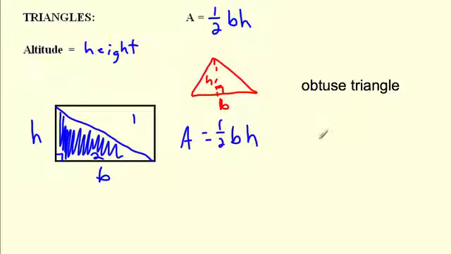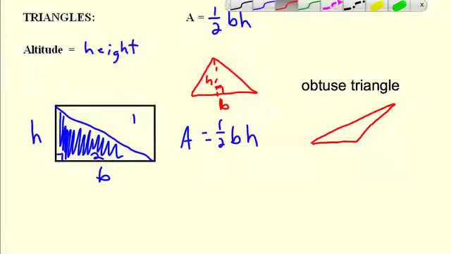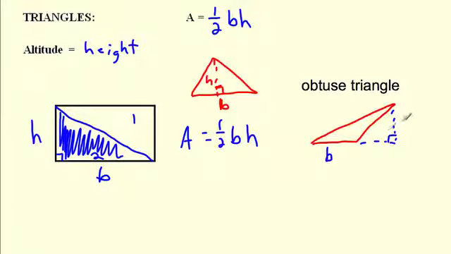But with obtuse triangles, it can look a little crazy, and it's a lot like the parallelogram. If you're okay with the parallelogram, you can draw it any way you want. If I want to draw the height from here, it's straight down, and I kind of have to continue this line to show that right angle. So here's the base that goes with that height. And you can change it. I can draw that same obtuse triangle again, and I could have drawn the height in this way if I wanted to. So you can draw in any altitude you want. That would have been the height, but now this is my base, this long side over here. You may see it any one of these ways, but we're just doing 1/2 base times height.